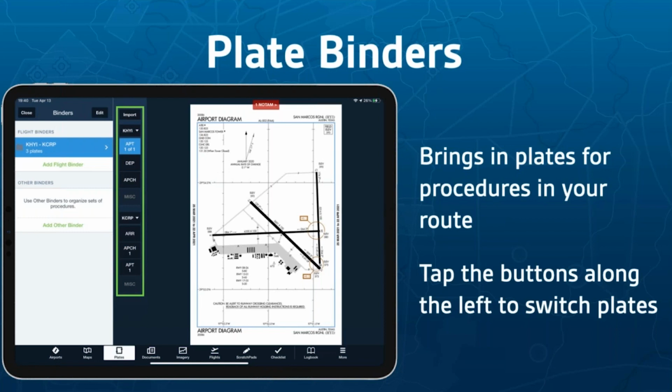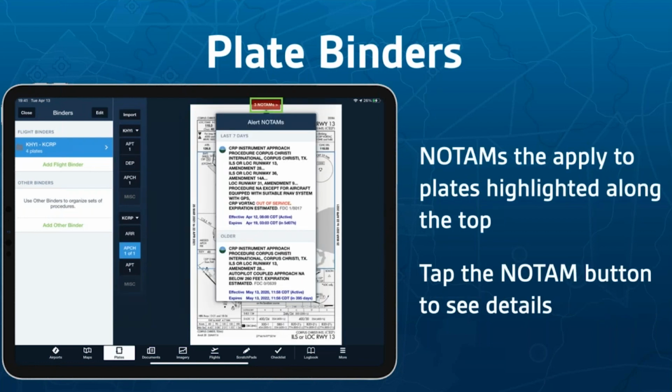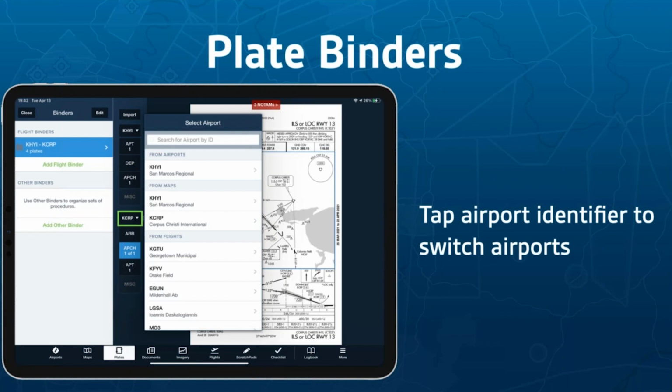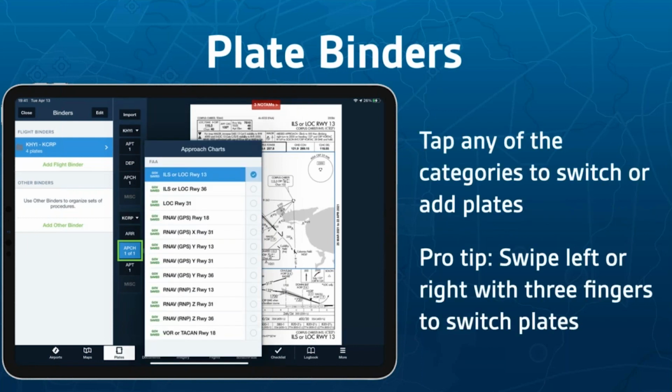You'll notice that it pre-fills almost all of my information in here because we already selected a lot of that in our route. I've got my NOTAMs box at the top, letting me know of NOTAMs that impact that specific procedure. So I can go through and, I know that the VORTAC is out of service. Not going to go ahead and request it. I can tap the airport over on the side here, and I can switch it over to a different airport if we're going to divert or fly somewhere else. And I can tap on any of the categories and see different options or load in multiple approaches.